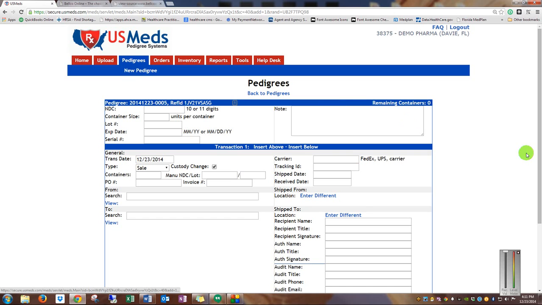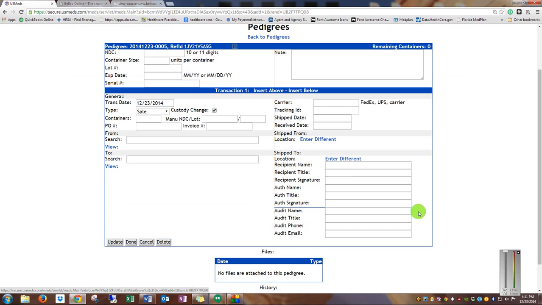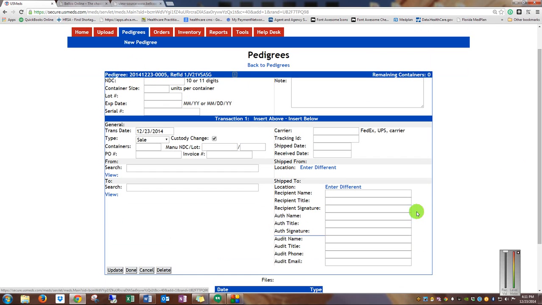Once the page refreshes, you will be provided blank fields to enter your transactions. It is important to note that transaction 1 is always going to be manufacturer to the ADR, or the distributor of record. Always manufacturer. Notice from, to, transaction 1. It's a very logical progression.